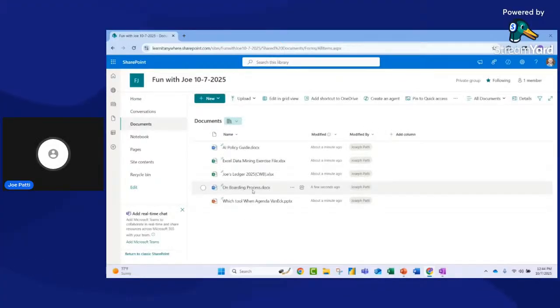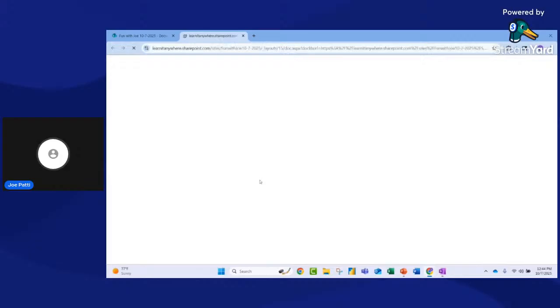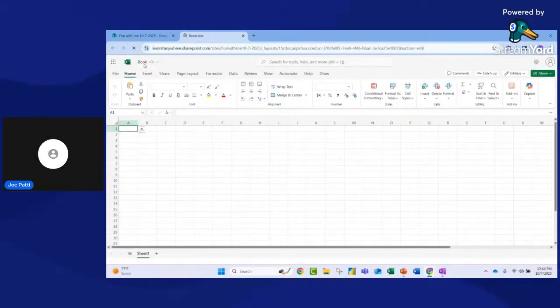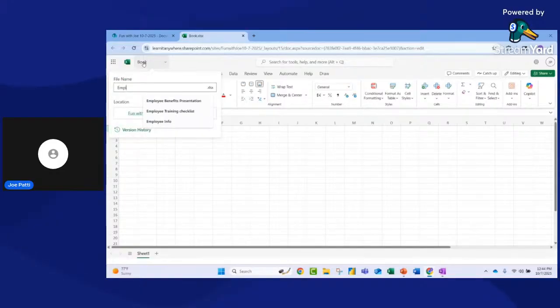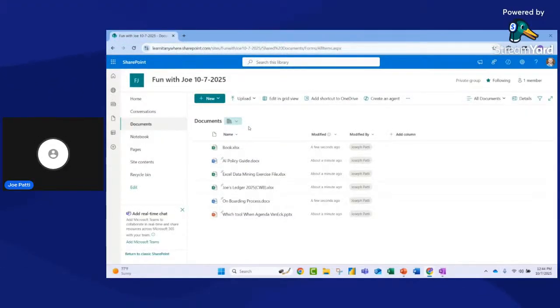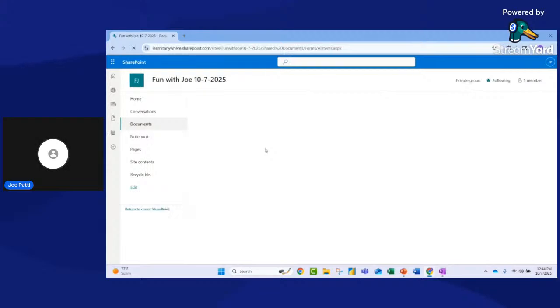Boom, it does it perfectly. And then I'm going to create one more Excel file with employee information. So now I have quite a few files in that document library, and I'm happy with it.